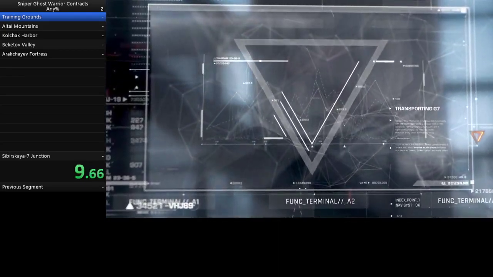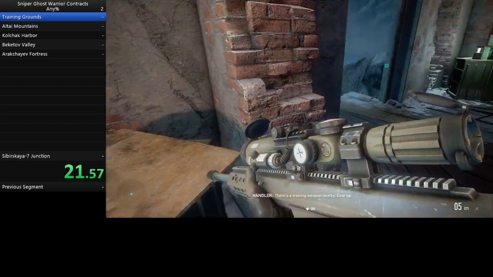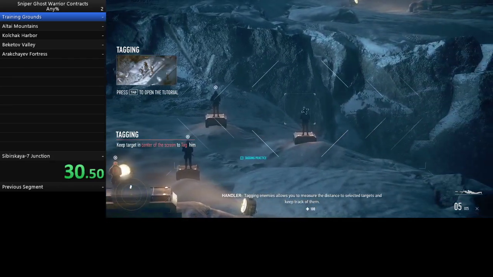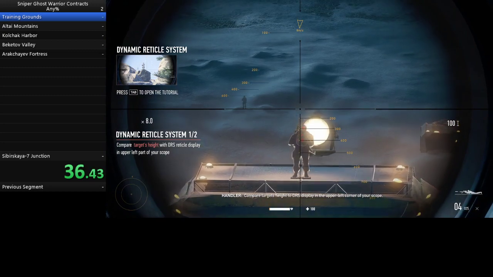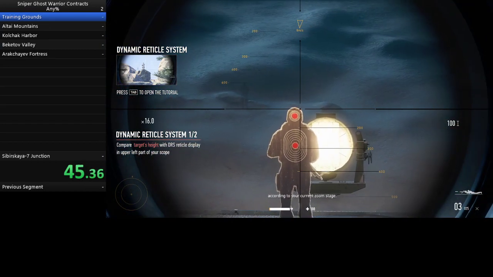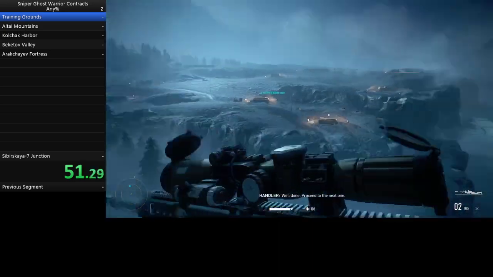Greetings, Seeker. You should have already received the mask. Ready for action. There's a training weapon nearby. Gear up. First, try to mark the target over there. Tagging enemies allows you to measure the distance to selected targets. Compare the target's height to the display in the upper left corner of your scope. It should tell you how far away the target is. This system scales up the display according to your current zoom stage. I believe I don't have to remind you to hold your breath to stabilize. Well done. Proceed to the next.